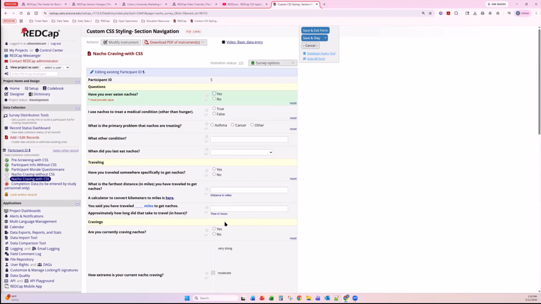The only people who can do that are the users with project design rights. So if you do have project design rights and you don't want it, you want to hide it, you can do that. But if you don't have those, you would just have to speak with your project manager and decide if it's something that they agree with to change.